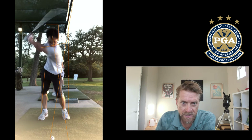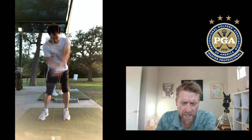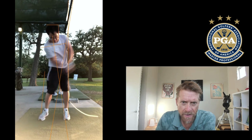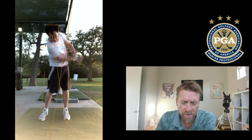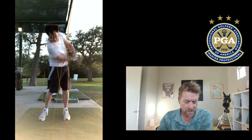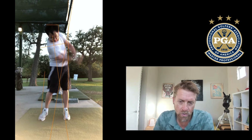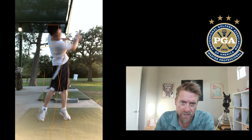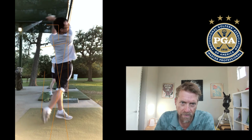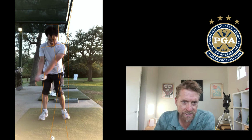Do you get back to the left side? Okay, you get to the left side, but a little bit delayed on the turn and a tiny bit of flip as a result. And a little bit of a hold on. So you're trying to flip it through to catch up, but then you can't release it, so you have to really drive up because of that forward press to hold that, delay that release slightly. But you do have a lot of torque. I mean, you're very, very strong, very capable motion. Really good solid foundation here.